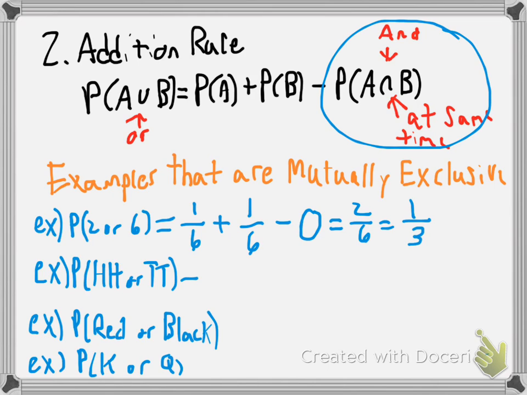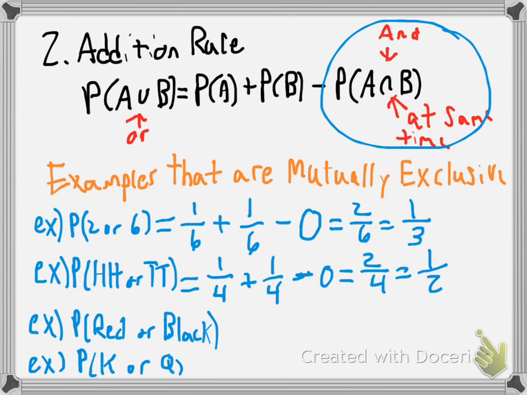Okay, next, imagine if we flip two coins. The book did this sample space. From the book in 5.1, we saw that the probability of getting a head and then a head was 1/4. The probability of getting a tail and then a tail was also 1/4. But can we get a head and a head and a tail and a tail from the same two flips? No, we can't. It's impossible to get both in the same two flips. So the probability of that is 0. I hope you're noticing a theme here. That's 2/4, which is 1/2.